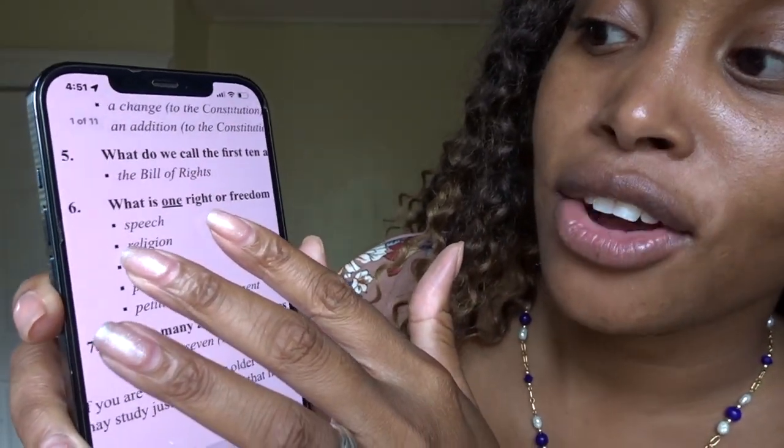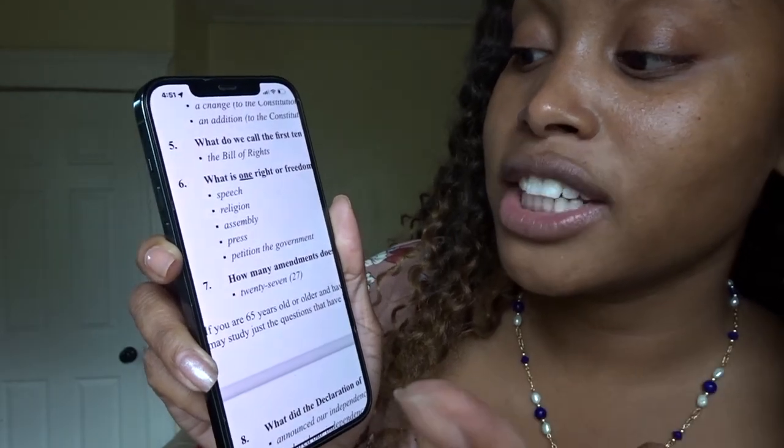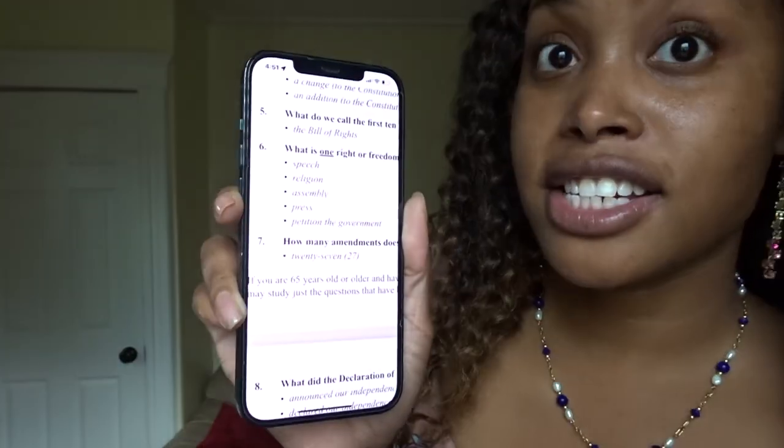Question number six, what is one right or freedom from the First Amendment? Again, this one has multiple answers, okay? So it's speech, religion, assembly, press, petition of the government. Whichever one is easiest to remember. For me, the easiest one to remember was freedom of speech because it's a right that everybody always likes to utilize. So one right or freedom is speech, or you could say freedom of religion. If you're a religious person, you can choose to memorize that religion is a freedom here. So that is one right or freedom from the First Amendment.